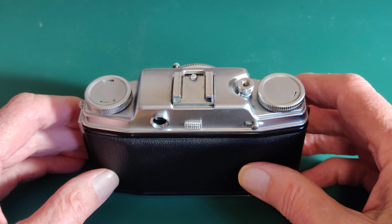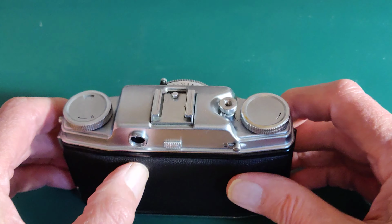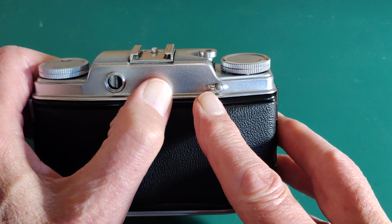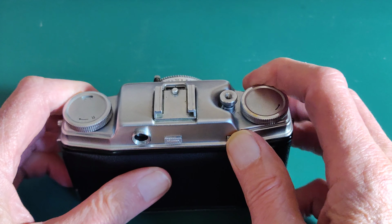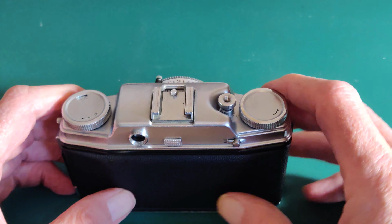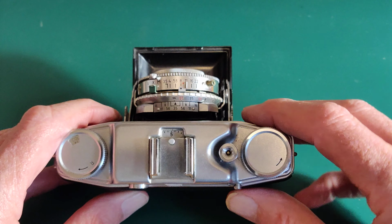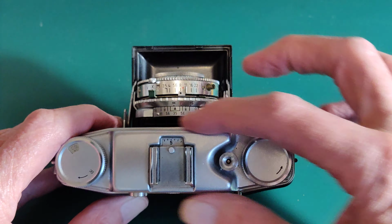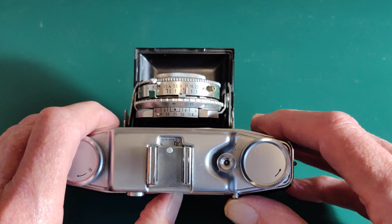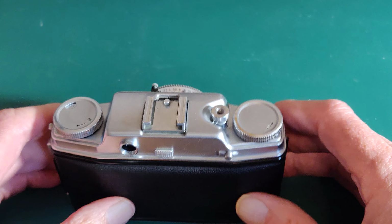To rewind the film, you have to pull this, you see there's a little arrow on the tab, you pull the tab across, which opens a little gate back here, lets you push that in. Now to rewind the film, you've got to hold that in as you rewind it. But it's got a dual purpose. If you look in here we've got the number of shots taken. The only way you can move that, because there's no other external way of getting to it, once again you pull the tab across and you can click it around till you get the starting point of the film. Bit odd, but it works.